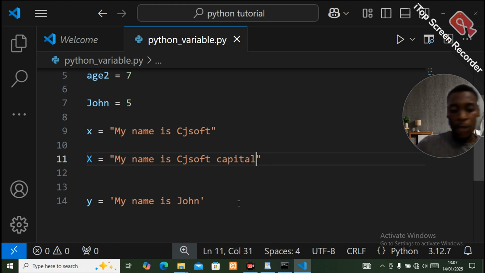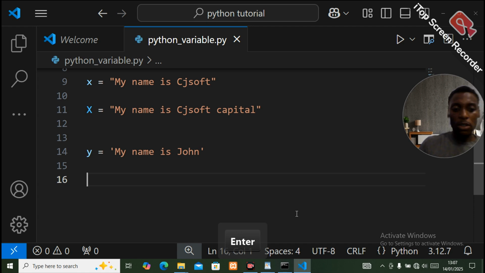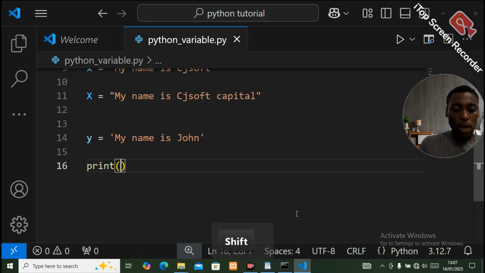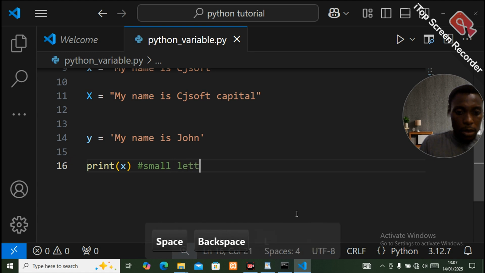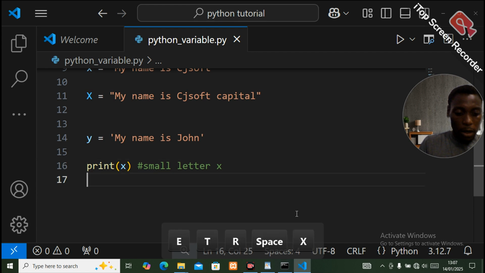Now let me print these two statements over here. Now I'm gonna print this statement out to the console. I'm gonna print x, which is a small letter x. Let me comment it: small letter x.